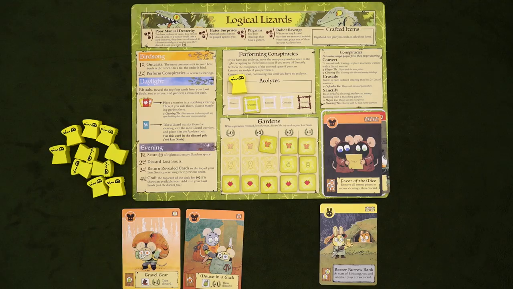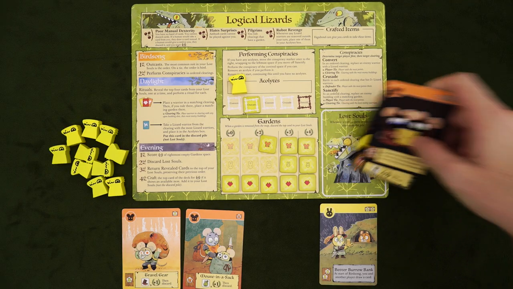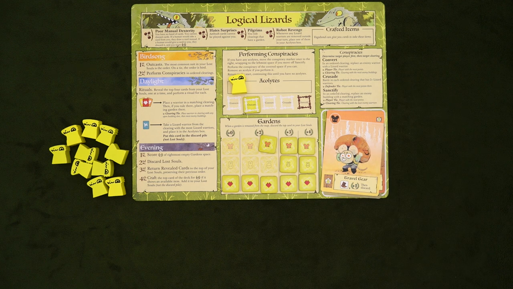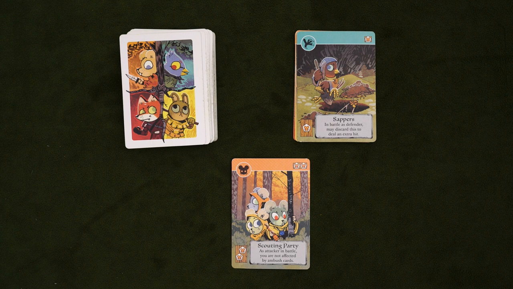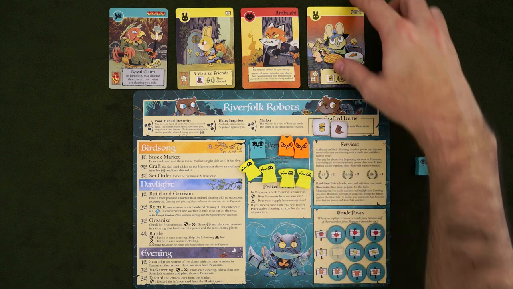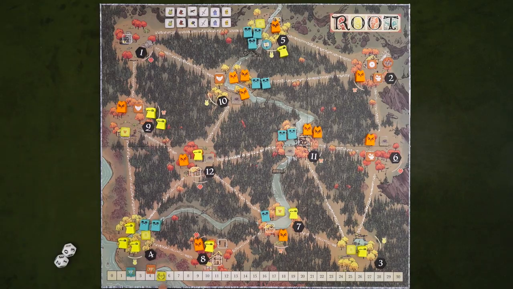Once daylight is done, we'll move on to evening, scoring points for the rightmost ordered empty garden space, so 2 points here, then discarding all cards still in the Lost Souls pile, and returning the revealed cards, maintaining their order. And lastly, we'll reveal the top card and craft it if possible. This isn't a craftable card for us, so we look at the Riverfolk's market. Since there are 2 item cards there, and they still don't have more points than us, we'll take the highest value card and craft it, getting us 1 last point. So that's the lizard's turn.